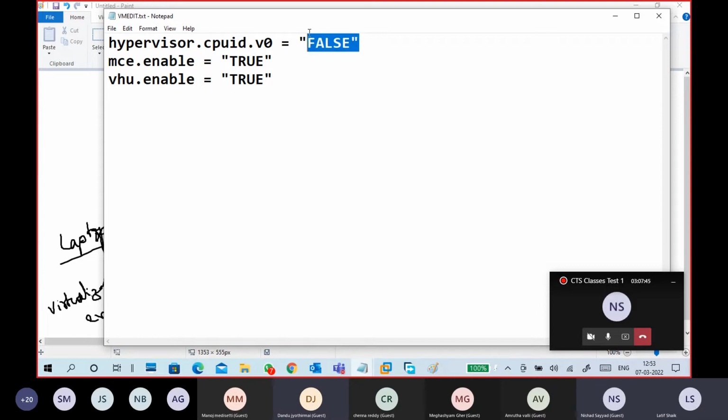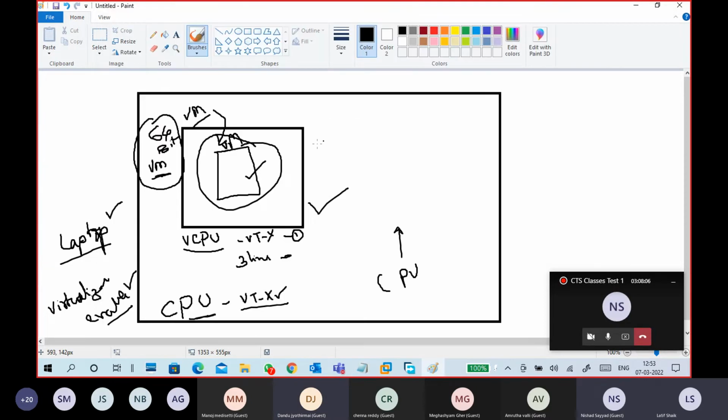So what we are doing is telling a lie. We are setting the CPU ID hypervisor value to false, which means you are not a virtual CPU. It is a virtual CPU, and we are telling it that it is not a virtual CPU. So the operating system or platform in the virtual machine believes it is a physical CPU. We are giving a virtual CPU, but telling it this is not a virtual CPU.